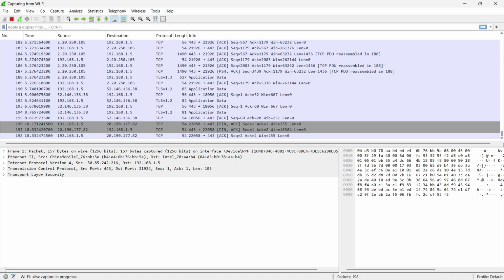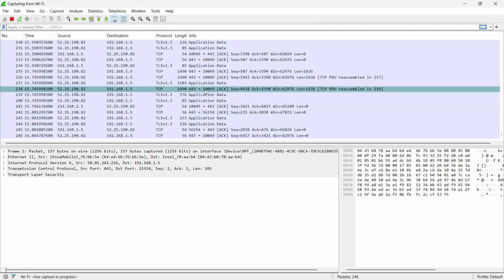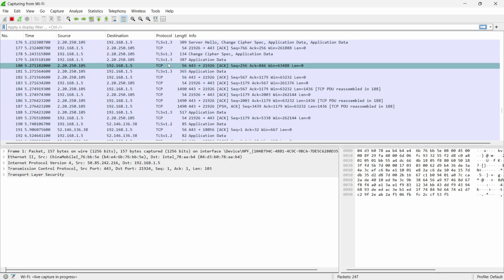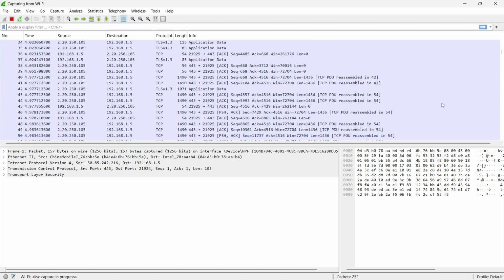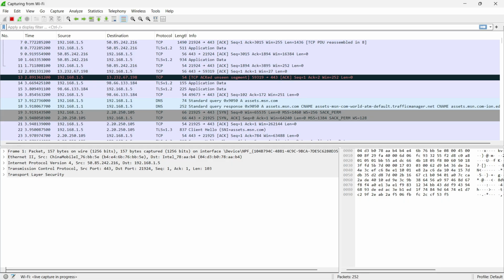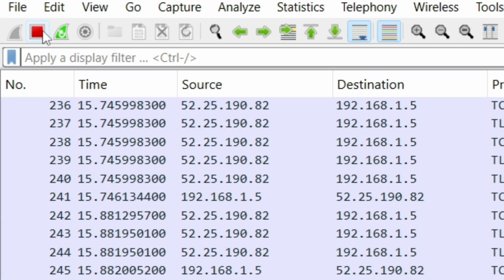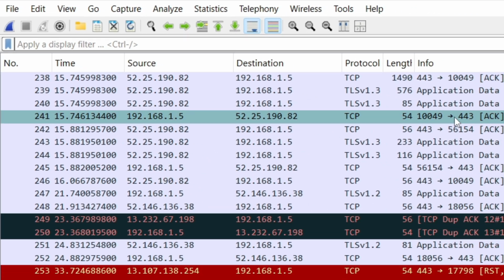Right now, you are literally looking at the matrix. You are seeing background Windows updates, Discord syncing, Spotify pinging a server, and browser tabs refreshing. It looks like a fire hose of colorful, chaotic data, but I promise you, it is actually highly organized. To stop this crazy scrolling so we can actually look at it, go up to the top left corner and click the red square button. That is the Stop Capture button.